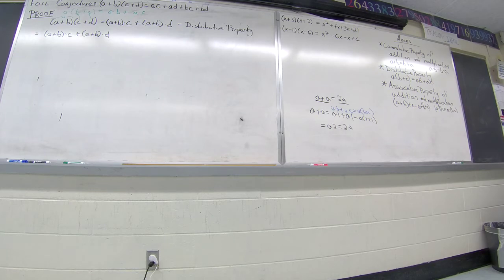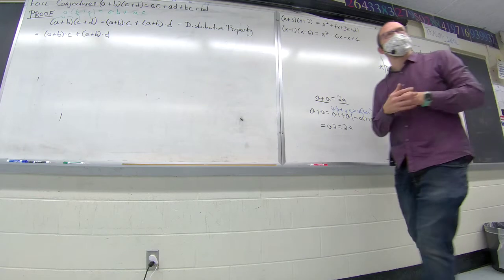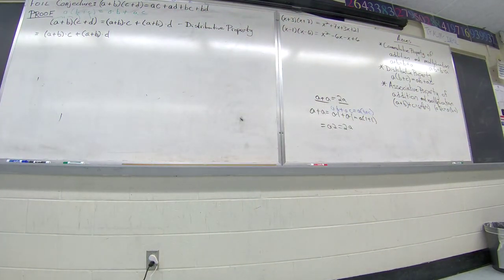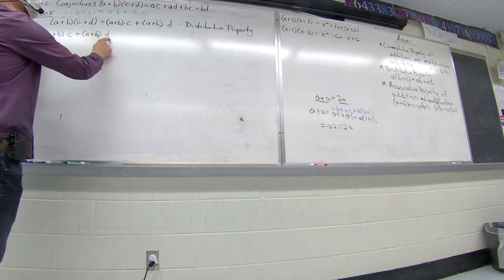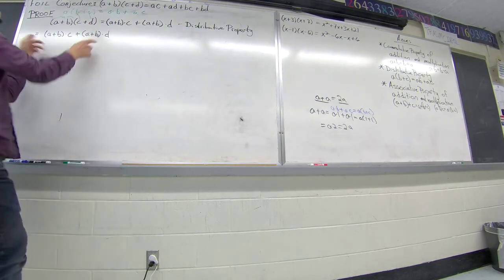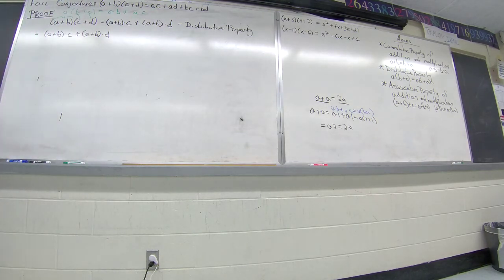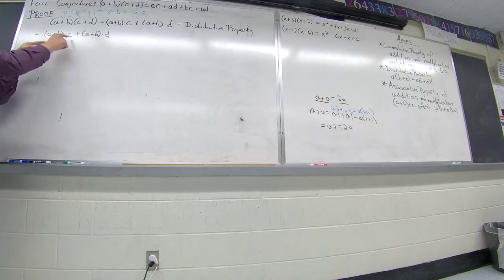I can't decide. Sam. Commutative property of multiplication. Did anybody think, you know what's going on here? When I look at this and I look at this, I say to myself, this has parentheses and there are no parentheses up here, right? I need to get rid of those parentheses. Did anybody think I want to use the distributive property at this point? If you were just trying to get to this, wouldn't you distribute the C and the D?